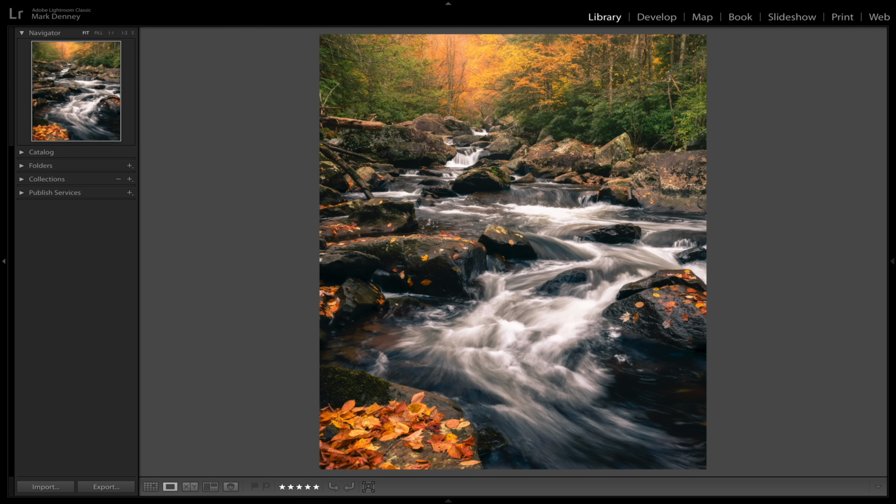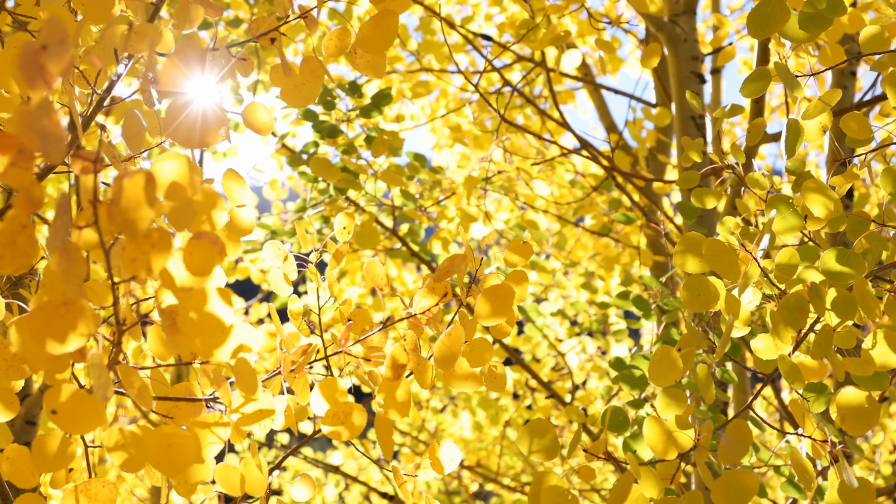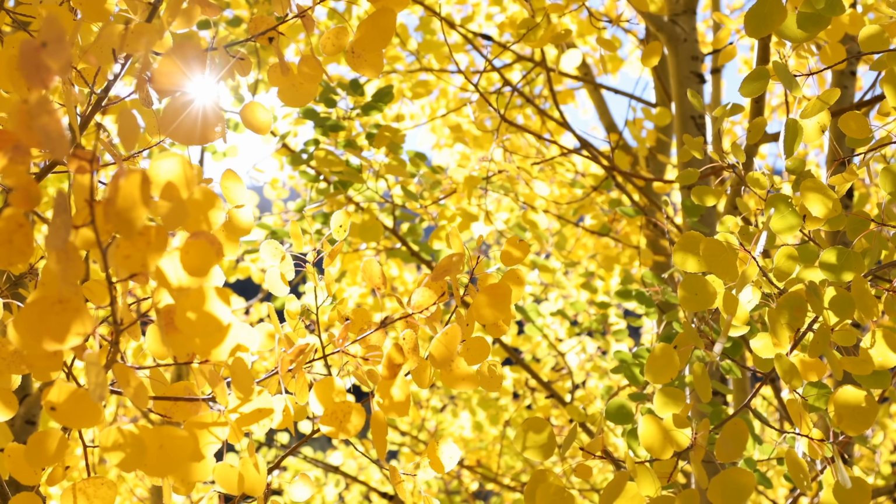And here's a good example right here, where there was the sunlight coming through the back canopy of the trees right through here, and the sun was kind of coming in and out. The trees were blowing, so it was creating a lot of lighting changes in the background. And if I was not using manual mode, and I was, say, using aperture priority mode, my camera could be subtly making changes to maybe my shutter speed. Or if I was using shutter priority mode, my camera could be making changes to the actual aperture.